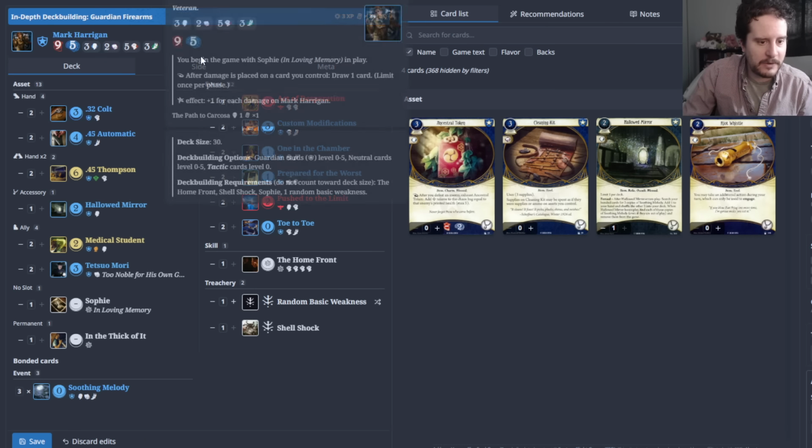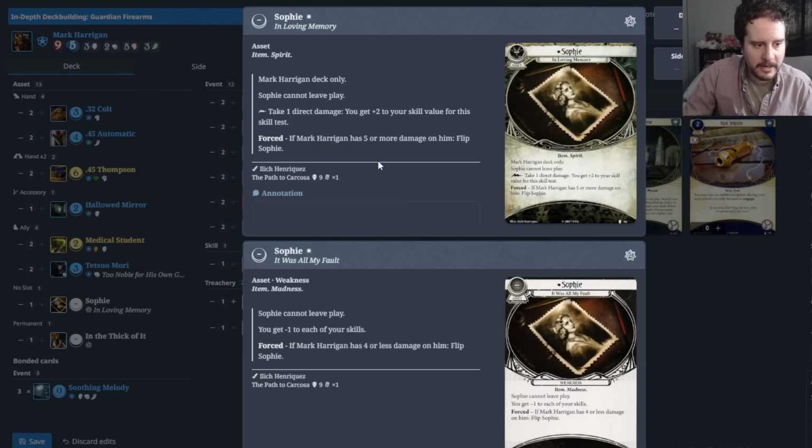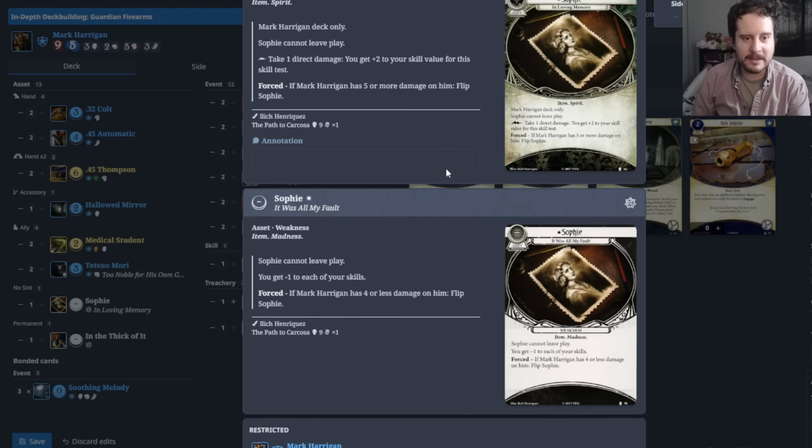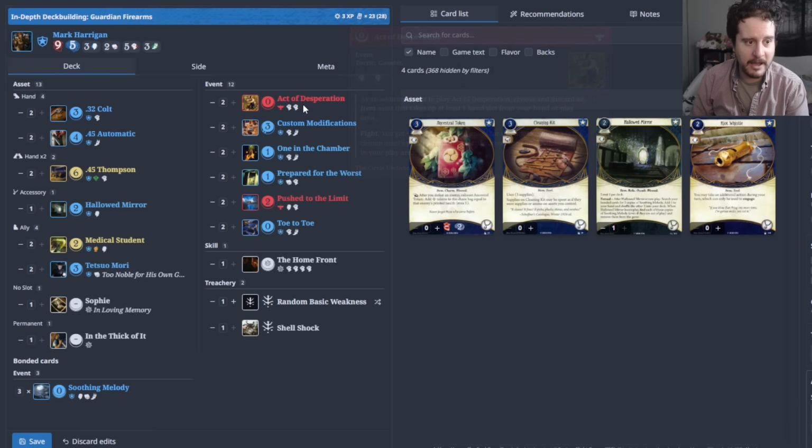Because Mark Harrigan, if you do not know, let's look at Sophie again for a second. If Mark Harrigan has 5 or more damage, Sophie gets pissed. And then she has, imagine little angry eyebrows here, right? Then you get -1 to each of your skills. And then she flips back if you have 4 or less damage. So this is something we're going to want to be aware of when the time comes.